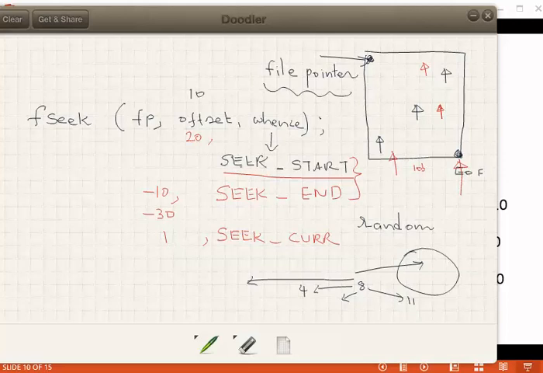All right, so these three things are important: start, end, current. You always have to understand how it works.